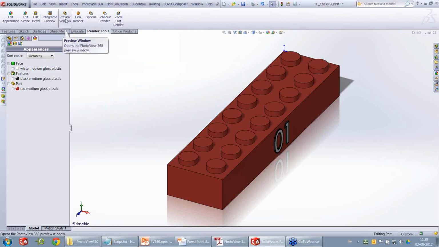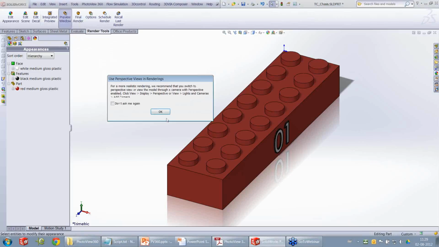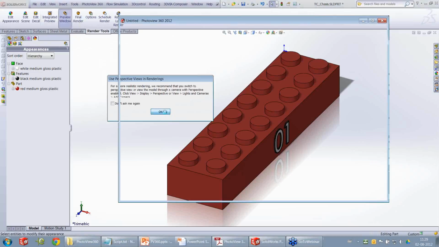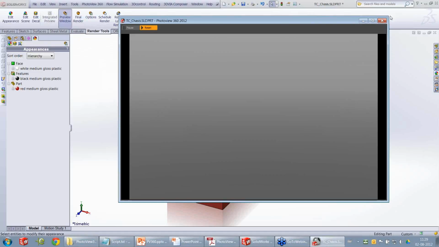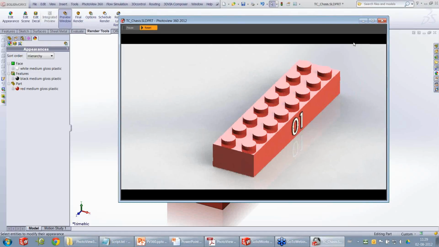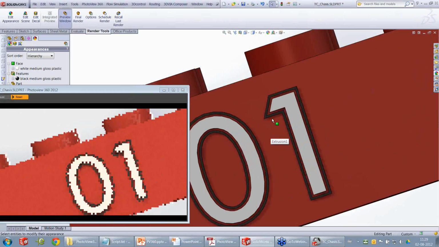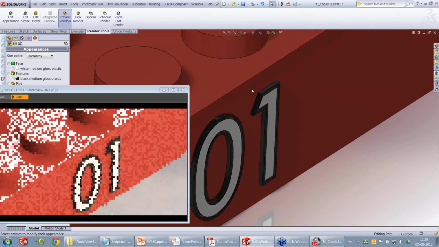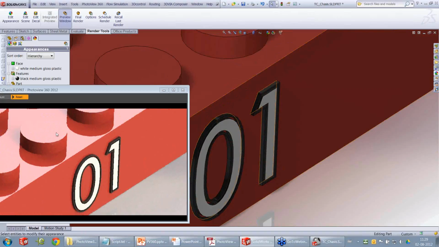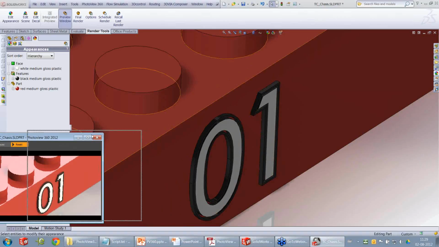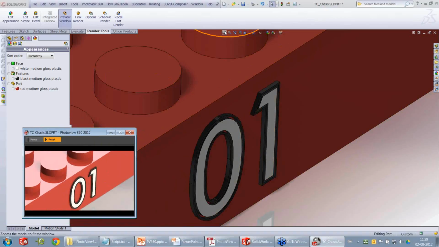So you have different workflows here. You have integrated preview, you have preview window, etc. You can split the windows. I'll talk about that. But for now, let's have a preview window. What this preview window does is it renders the part and gives us in a different window. So we can zoom in and see how this effect is taking place. Pretty good. So what I'll do is I'll just resize this window. I don't want it to be too big because the smaller it is, the faster it will render.